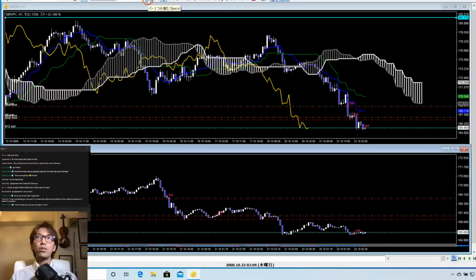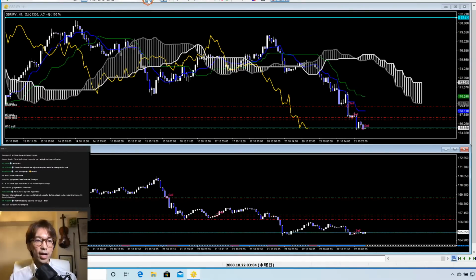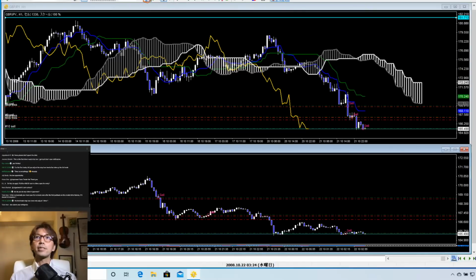And make sure that you keep looking at the 1-hour chart too. Right now the 1-hour chart is flat: Senkou Span B flat, Senkou Span A flat, Kijun-sen flat, and Tenkan-sen is also flat. So in this case, we have to expect that the price might retrace backwards, so we have to wait for that. With that being said, let me forward a little bit more, candle by candle.